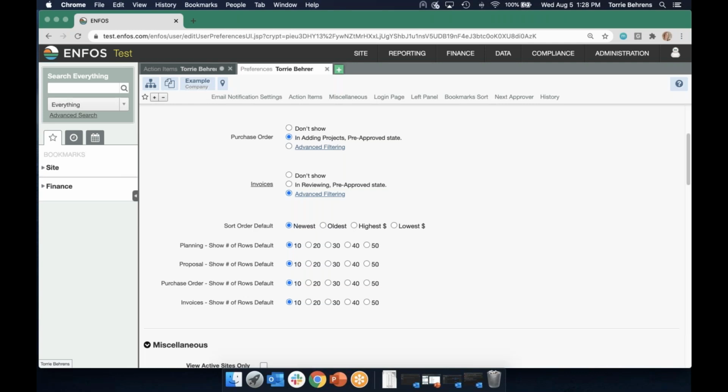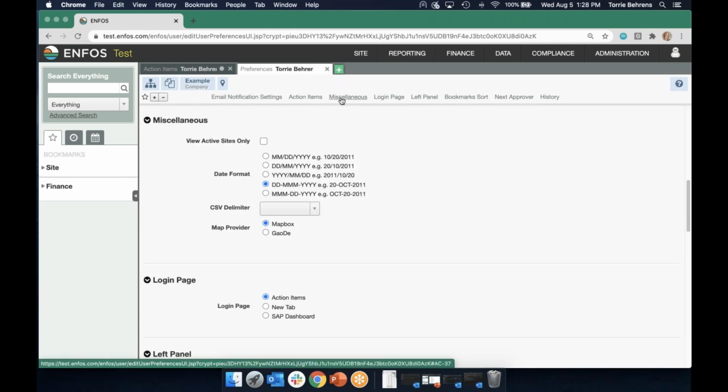We want to know, because we know this action items is very important for our users doing financial transactions. We also know action items is what you see when you log into the ENFOS mobile app. Everyone knows on the mobile app, you can do actions. You can do your approvals, reviews, and rejections, each within the mobile app. So yes, please give us your feedback there.